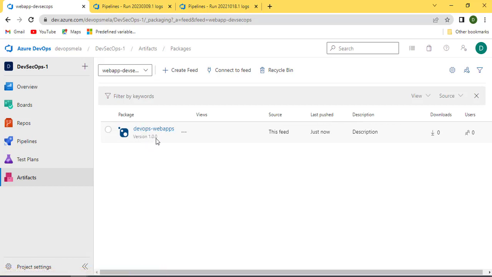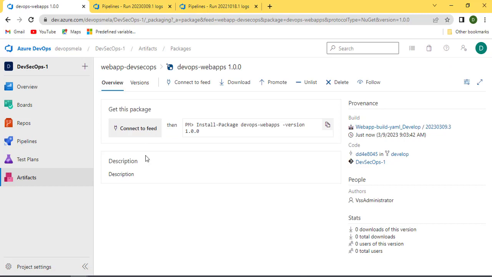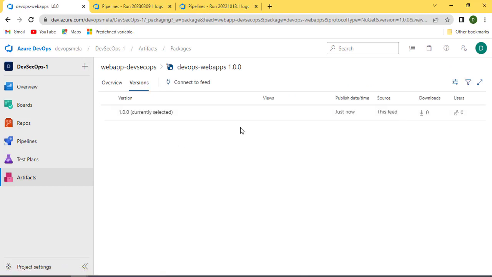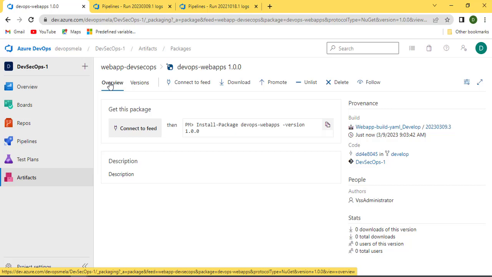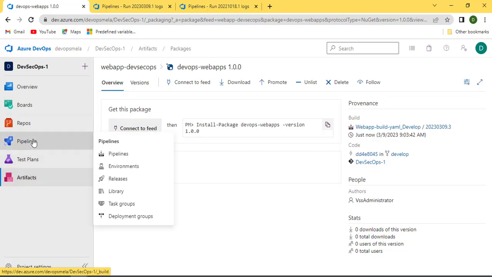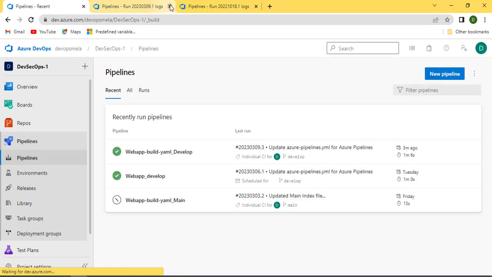There's no versioning enabled, but if you enable versioning, you can see multiple versions as soon as there are changes. Now if you see this, this is how your package looks like. This is the version file. If you want, you can just download it onto your local also. Okay. Now the second part is, how do I use this package? How do I know if things are getting built from my own package?